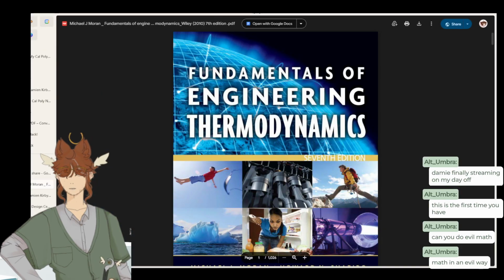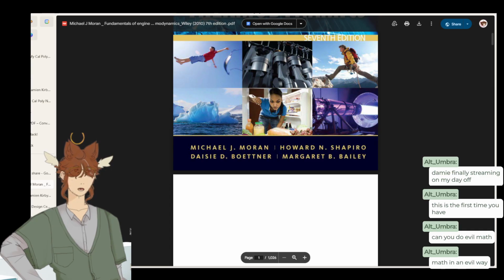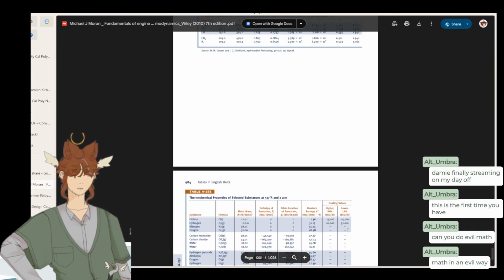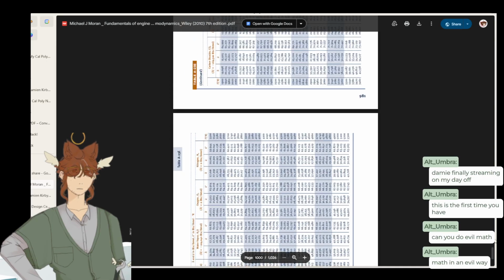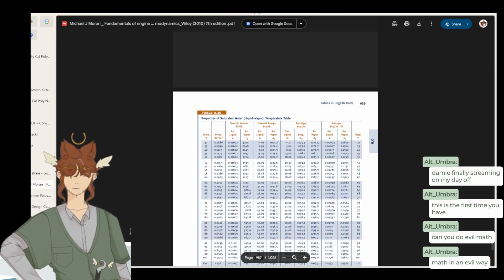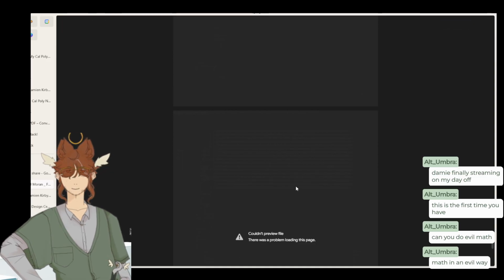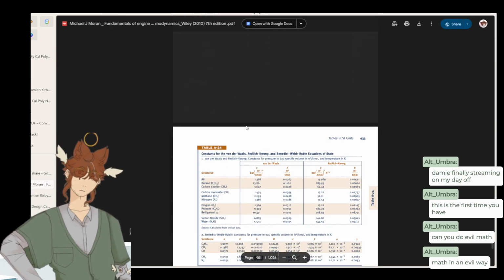There we go. It was late in the book. It was through 9,000 something. Oh, not that far. Probably higher up. Wait, it's at the table. It says A1 and A1E. Okay, A2E. Hello?